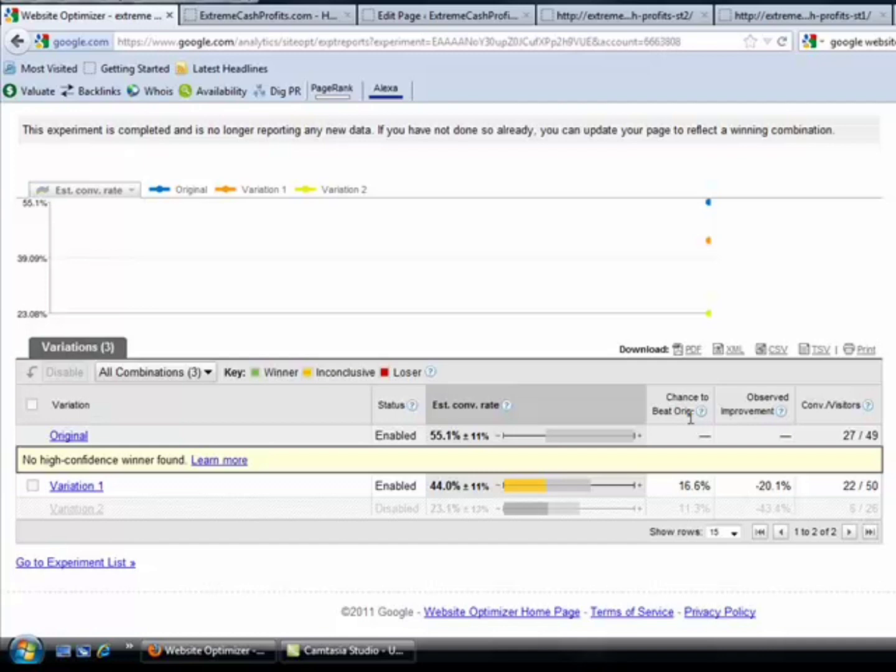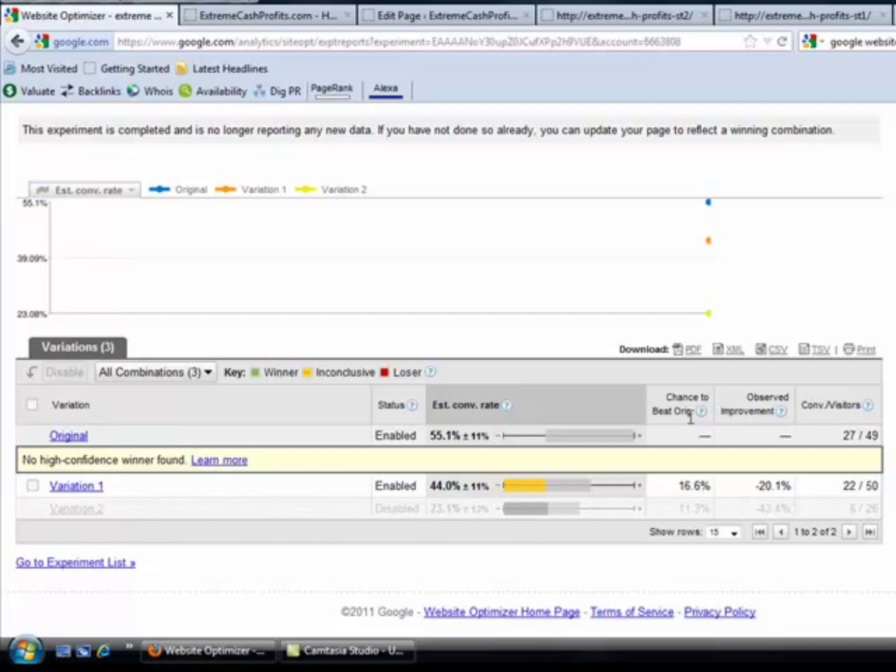You can of course watch this video a few times to make sure that you do everything correctly, but that's exactly how you split test, and it's very important that you split test your squeeze page, because you want to try and get your squeeze page above 40%. I always say that having a squeeze page that converts over 40% is good. Obviously if it converts at 70-80%, that's absolutely awesome, but 40% is a good benchmark to go from. So try and split test your squeeze pages until they convert at least 40%.